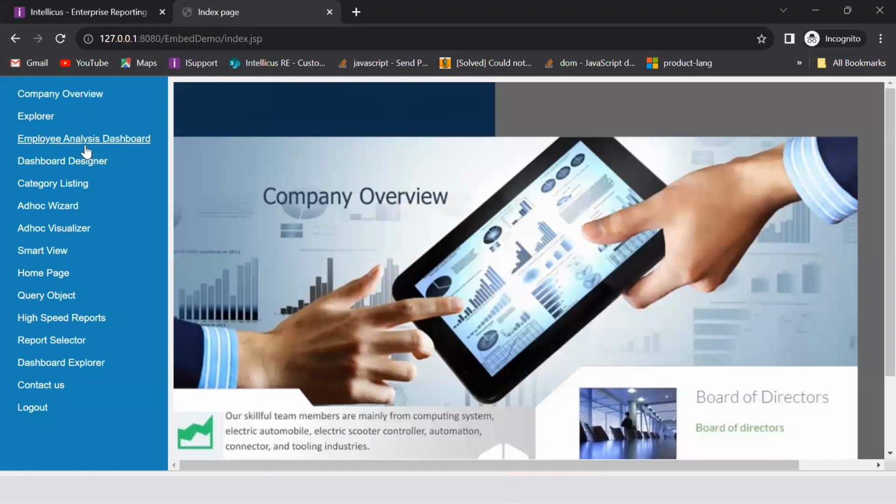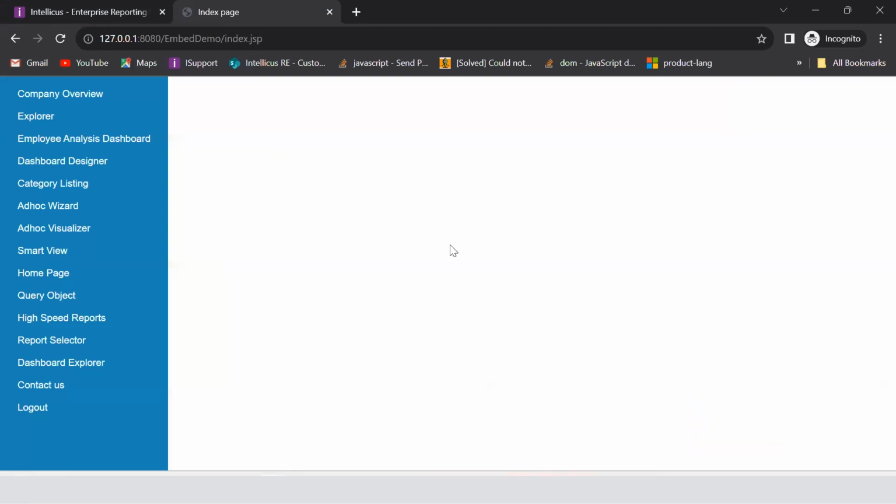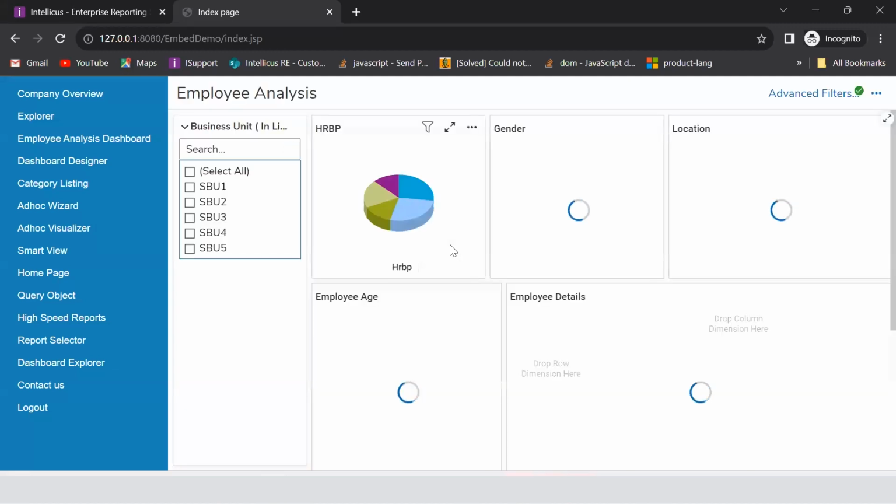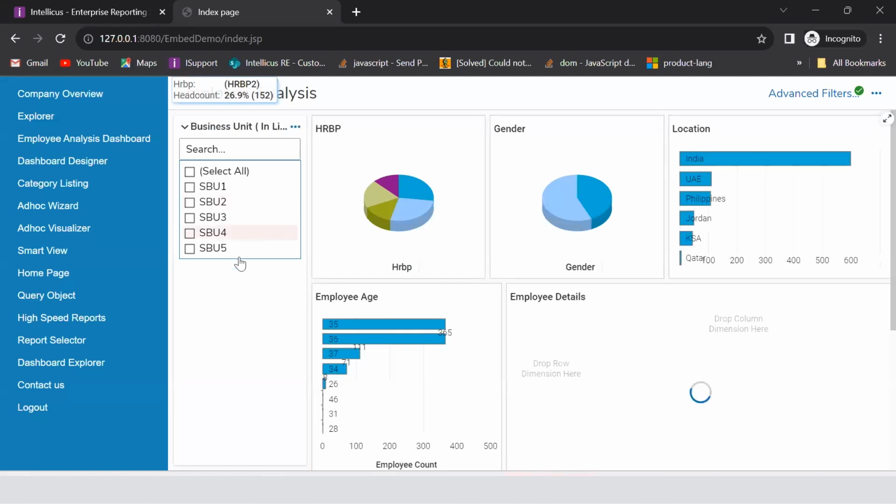Now here when I open employee analysis dashboard, I can see that data here is shown corresponding to 5 different business units. This is business unit 1, 2, 3, 4, and 5.